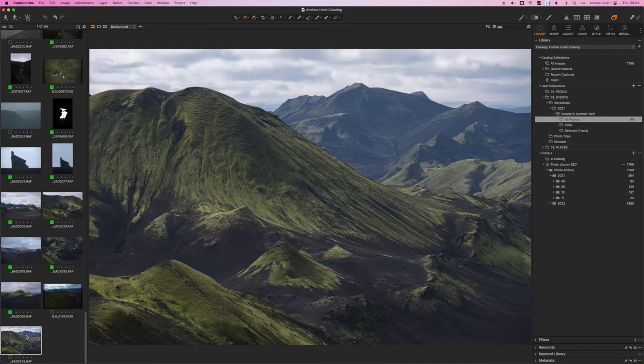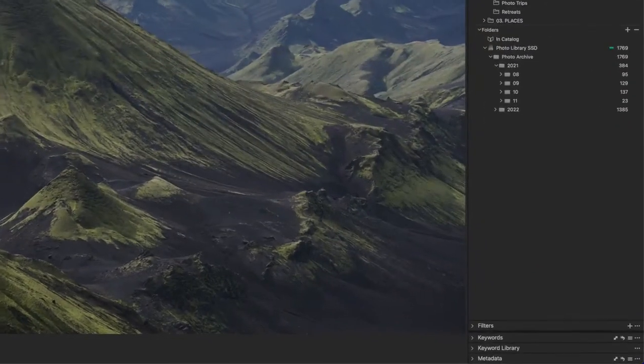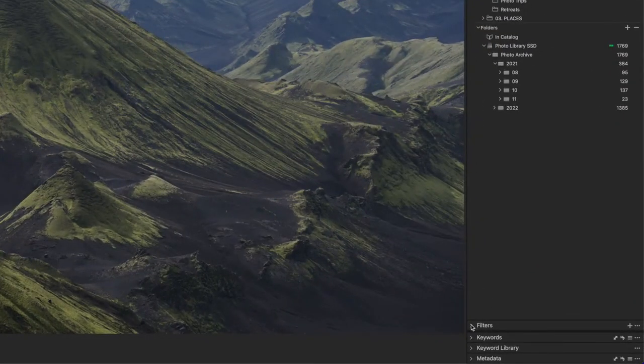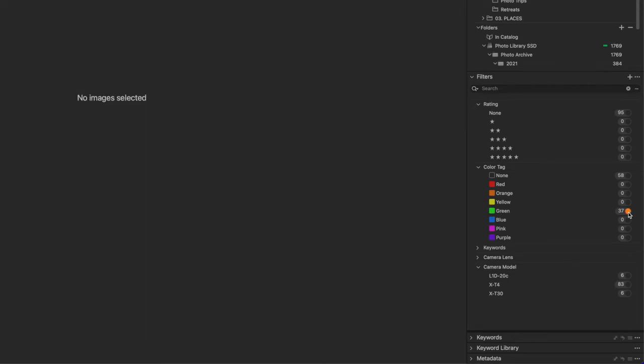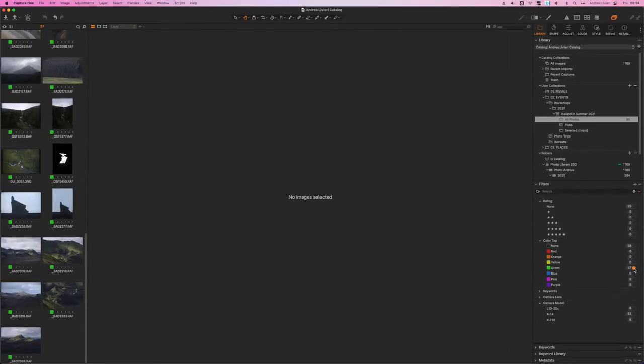Okay, after I finish flagging images, I like to take a second pass to apply star ratings. The star ratings you can use to tag your very best photos. But first I want to filter out all of the images that weren't flagged in the first pass. There is a filter module here below. You have to click on the green flag. That turns the filters on, and now all of the images that weren't flagged are hidden from the filmstrip.